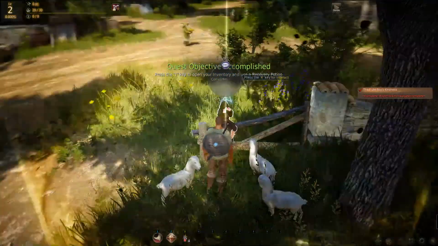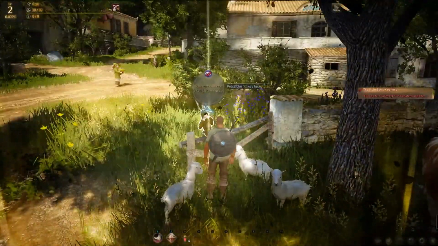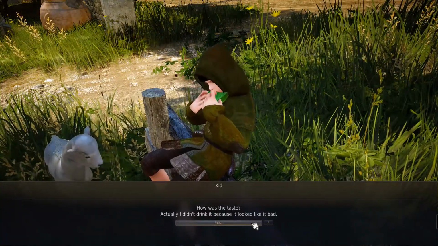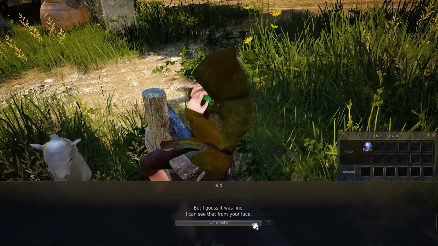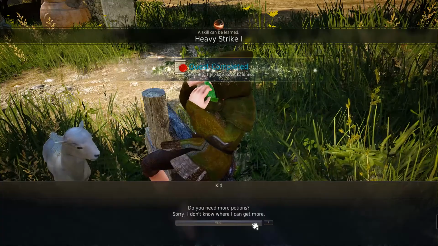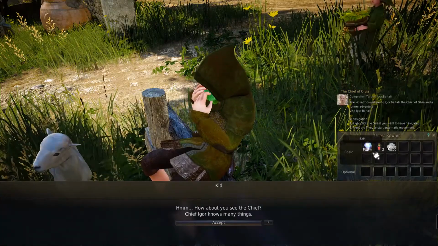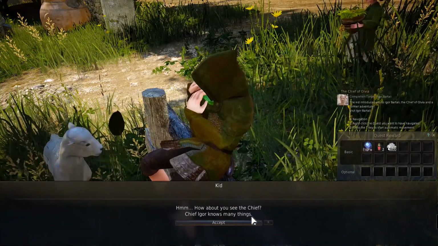So we got that. So now we've completed the quest with the boy, and we can turn in the quest back to him. How was the taste? Actually, I didn't drink it because it looked like it was bad. Okay, so you basically had me test it out. Okay, you don't know where you can get more potions, but I do. Let's see, we got XP, potions, and silver coins.